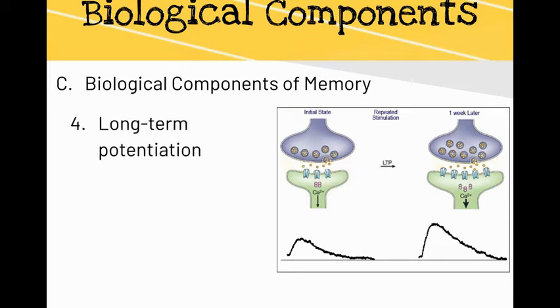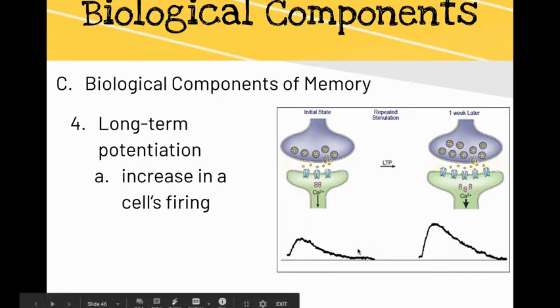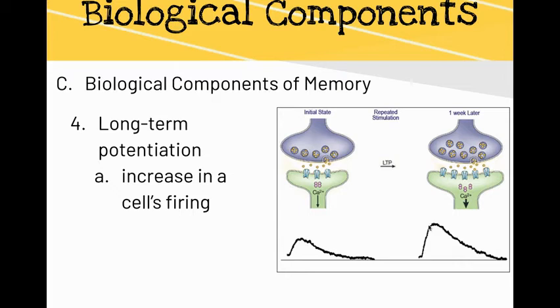And we actually have to look at the neural activity here. What we have here with the long term potentiation is the actual physical change of the neurons. Okay, and it's going to increase in the cells firing. I really love this picture because it shows us clearly how the cells are changing with repeated stimulation. This part here with this kind of peak and then how it descends is looking at the actual firing of the neuron. So here it's only firing at this level, and you can see how much after a week the neural firing has increased.